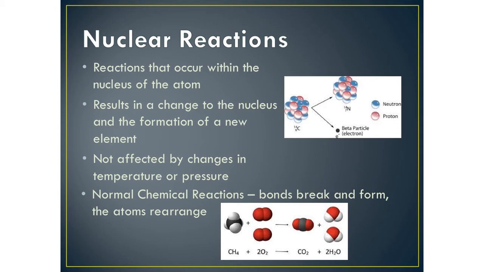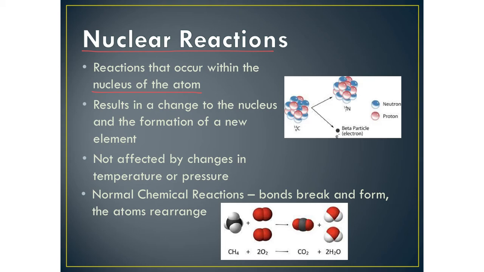So in this slide here, we're just going to start talking about what is a nuclear reaction. A nuclear reaction is a reaction that involves changes in the nucleus of the atom. And that's why we previously reviewed protons, neutrons, electrons. Those are going to be very important for this unit. Nuclear reactions are going to look totally different than regular reactions.